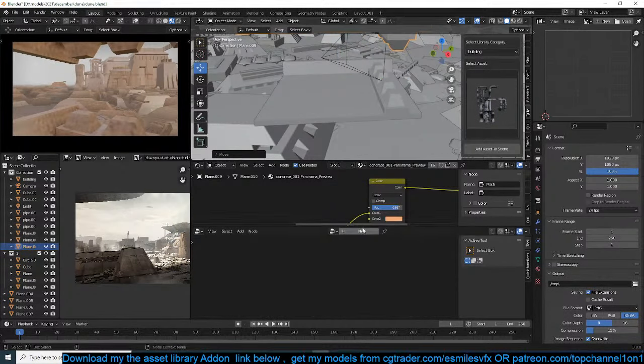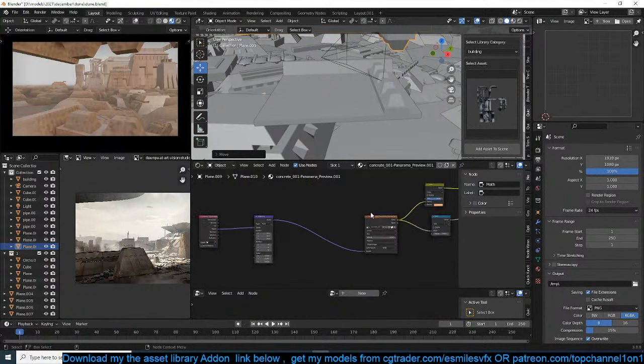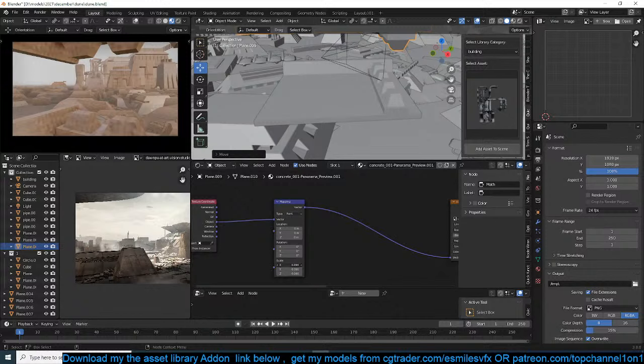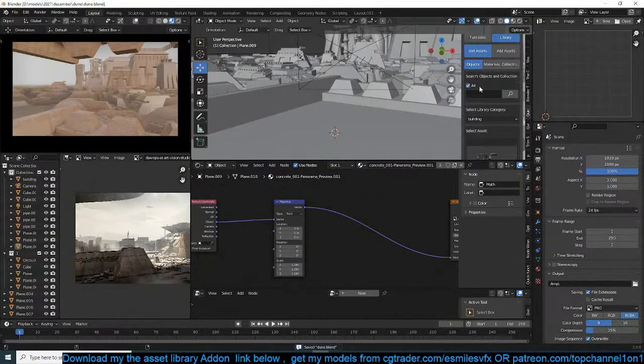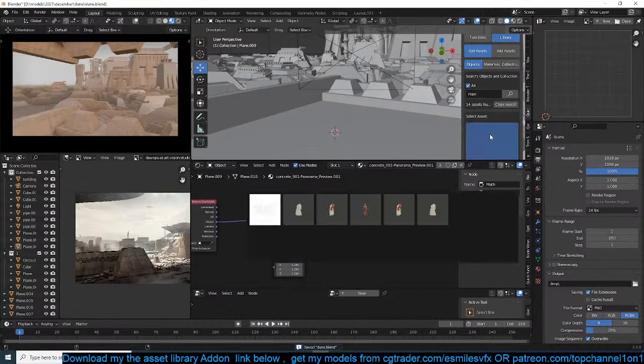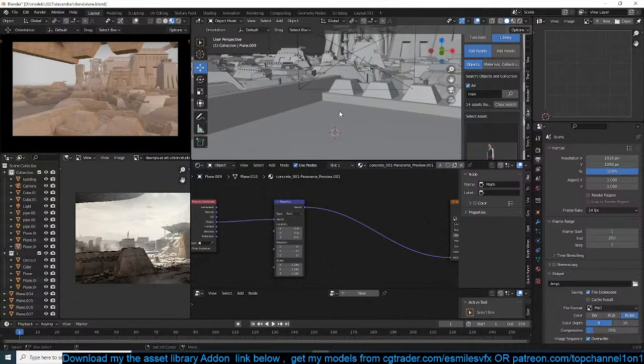I think this could use a different material that has a much higher resolution. Just grab this guy, just add him here.